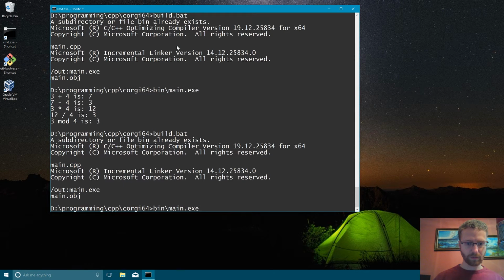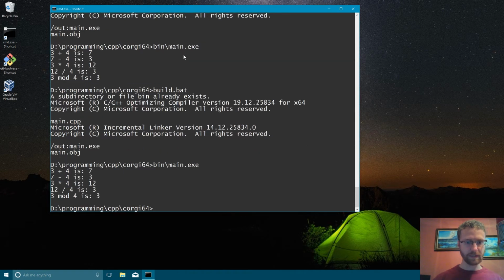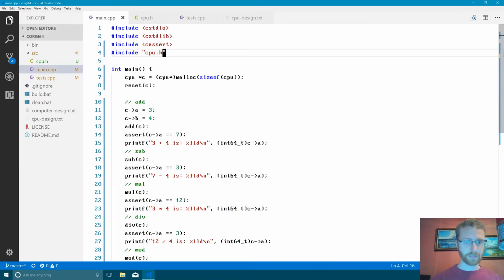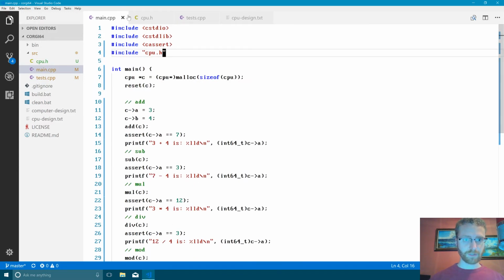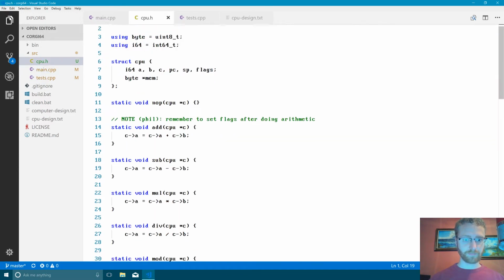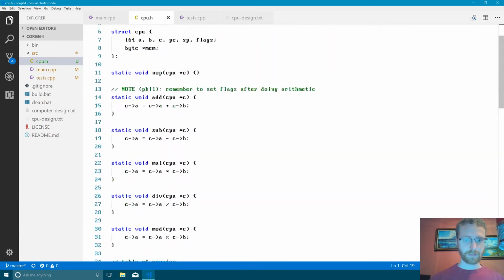Looks like it worked, and if we run it we still get the same answer, which is great. So now we've got a much smaller main function.